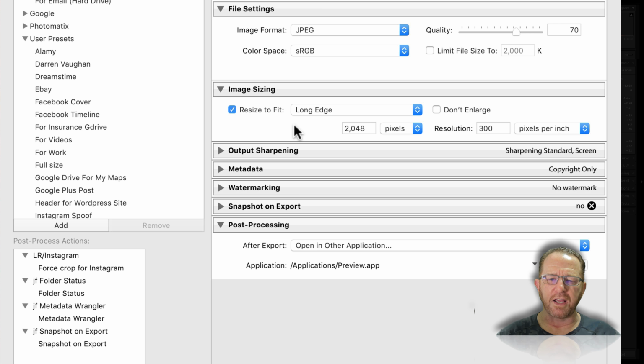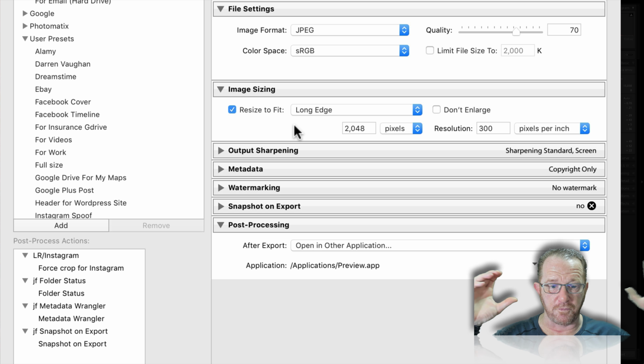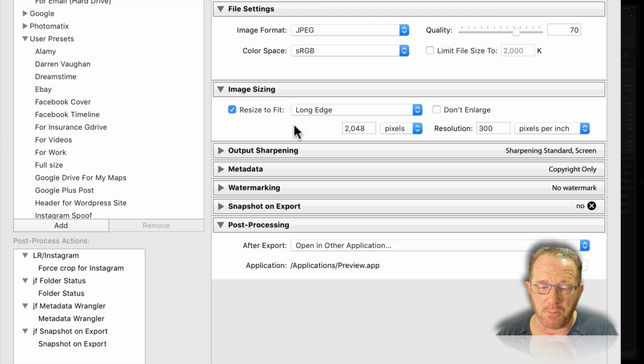The idea that they give you dimensions like that is because they know that it will probably meet most device requirements. There are so many different devices that can read images out there in terms of phones and tablets, etc. So they're trying to find a sort of one size, but one size doesn't fit all. So I'm quite happy to put in 2048 if I don't want my crop to be ruined.